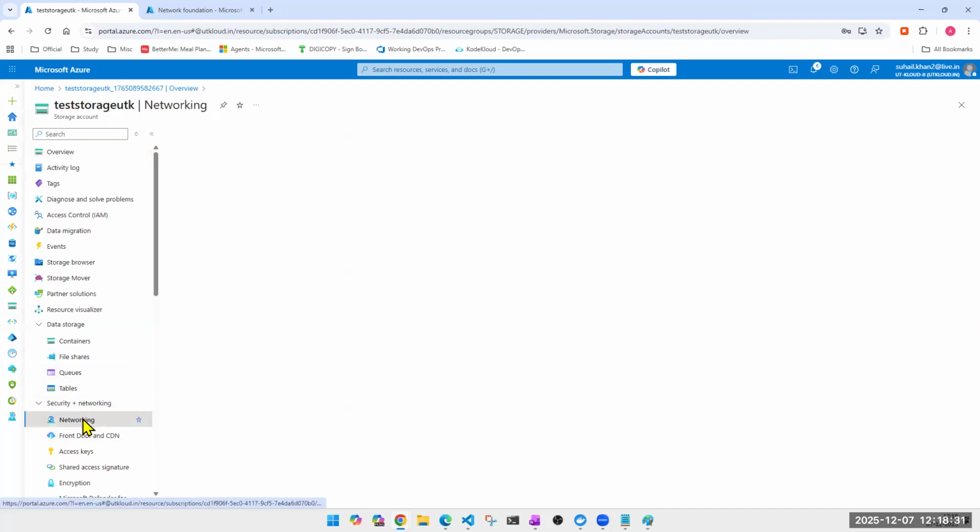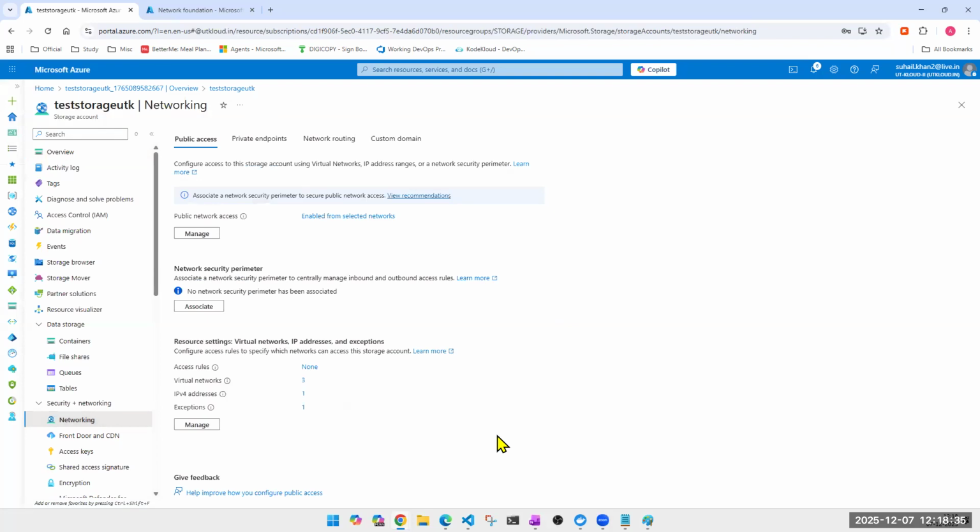Okay, let's go to networking then. Where can I see? Any idea? Resource setting, virtual network, IP address, this option, I guess.